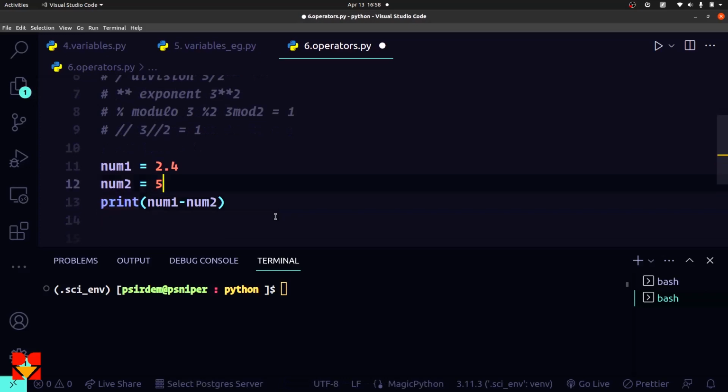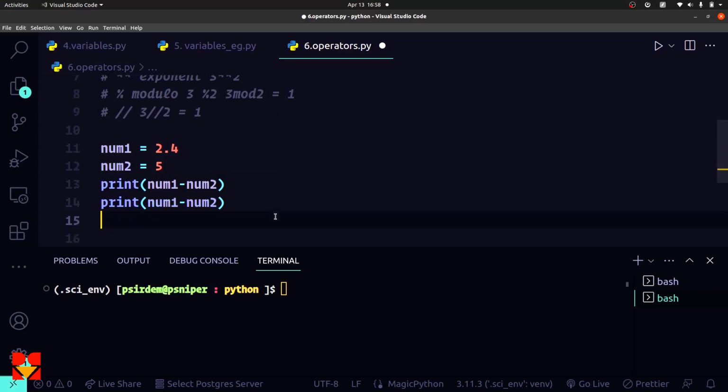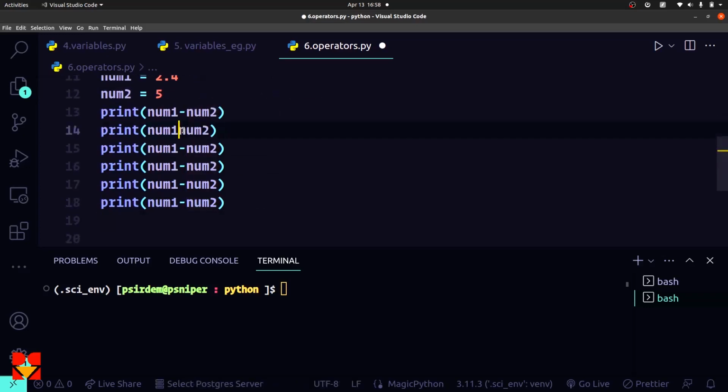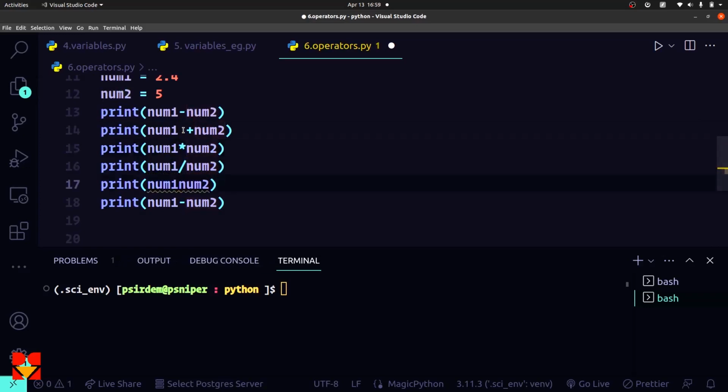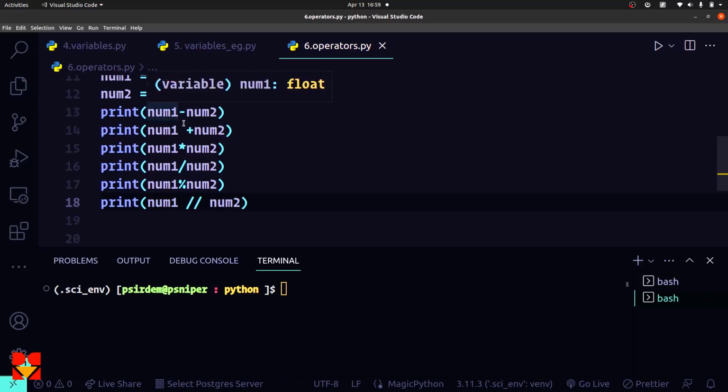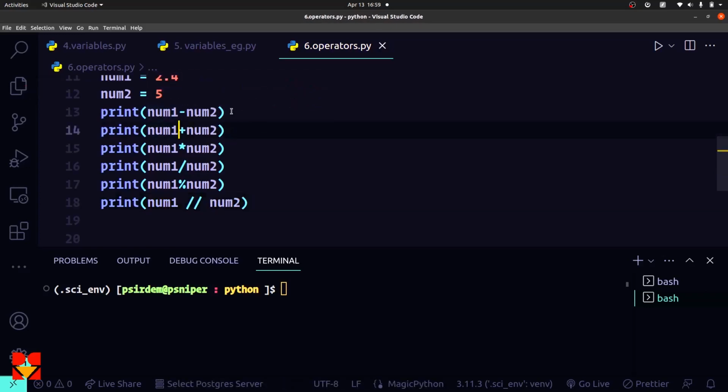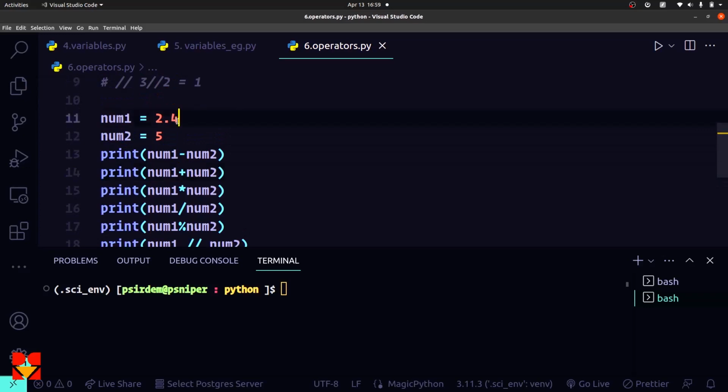And then, if I want to include it, I can say number 1 minus number 2 is that. But this is for subtraction. You can also do a lot of them. So this should be addition, and then this should be multiplication. This should be division. This should be modulus. Let me make this 24 instead, and then we see something.